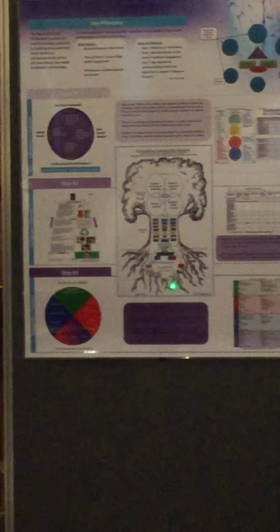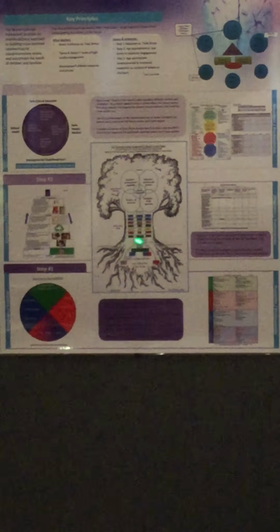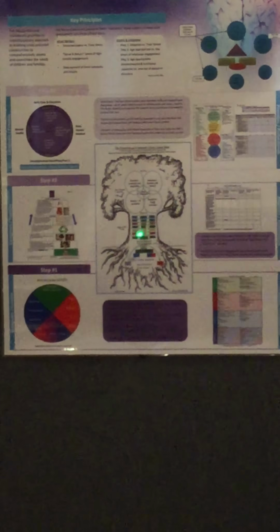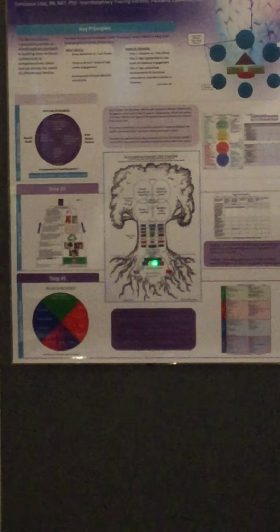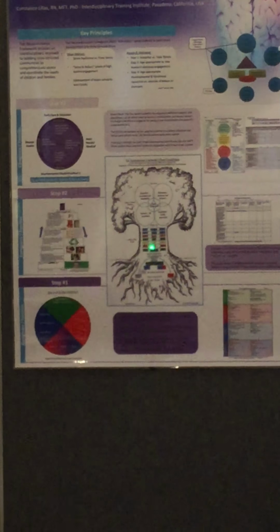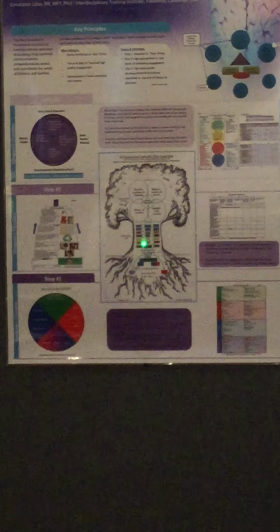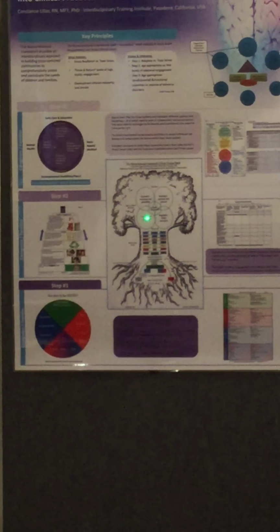You'll see that step 2 is built on step 1, and step 2 is built on the work of Stanley Greenspan and Serena Wieder. We're happy to have Serena here with us. And so this is the D and DIR, or axis 5 of the DC 0 to 3. And you can't really get to these levels of engagement if you don't have good physiological stability. And the step 1, the roots to the tree, and step 2, the trunk of the tree, then lead into brain architecture. So if you've got problems in your roots, it's going to be hard to build your trunk. And if you have problems in your roots and your trunk, your brain architecture will have some developmental delays, disabilities, and some issues.